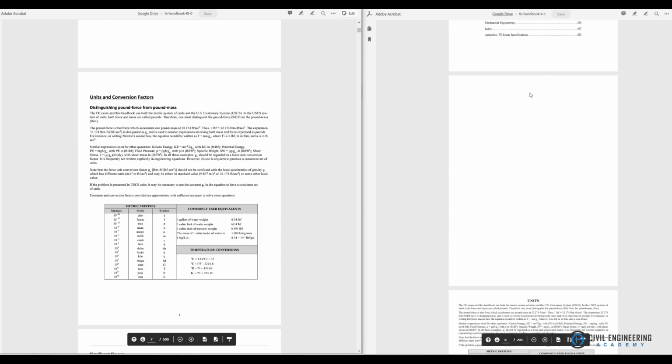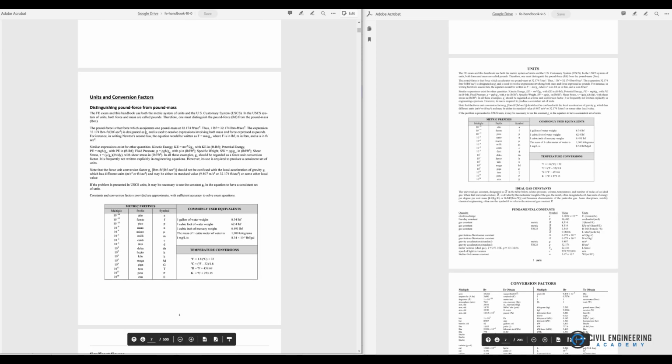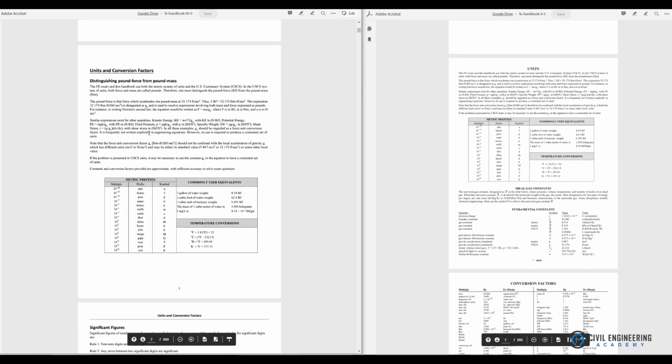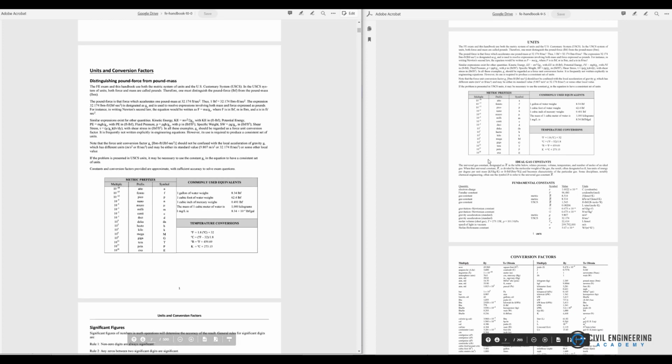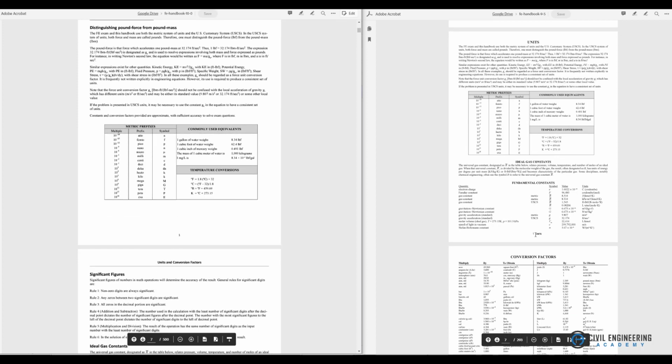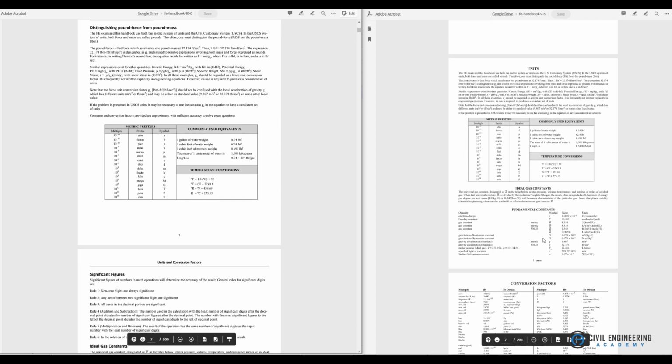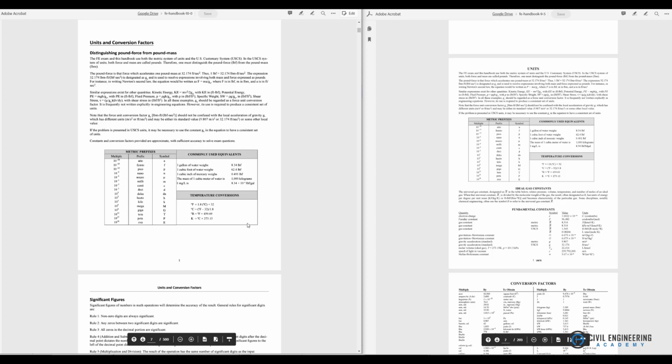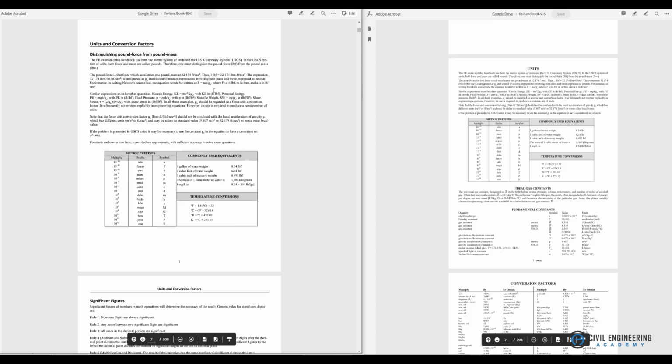So here's what's really changed. It's really just the formatting of the manual, okay? So now you've got your page numbers on the bottom. They've gotten rid of what topic you're in on the bottom. So now you just have page numbers, and they've really just spaced this out a little more.